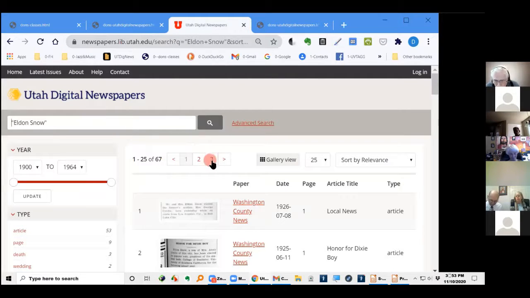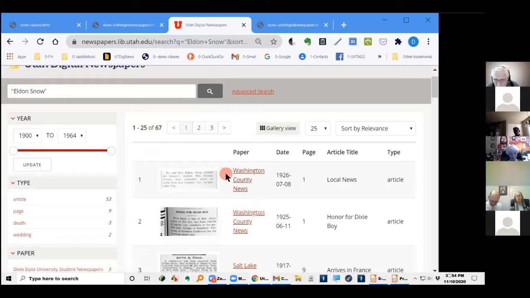Now, as you scroll down through here, you'll see what these different newspapers are. Washington County News. That's from here. Dad was actually born down in Bunkerville, Nevada, which is across the river from Mesquite. But he was raised mostly right here in St. George. And so the Washington County Times has got stuff in about him. 1926, after the First World War, he went back down to Los Angeles to USC to go to dental school, and I guess he just graduated in that.